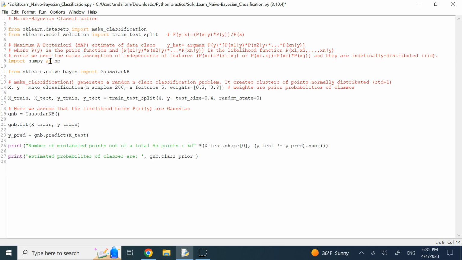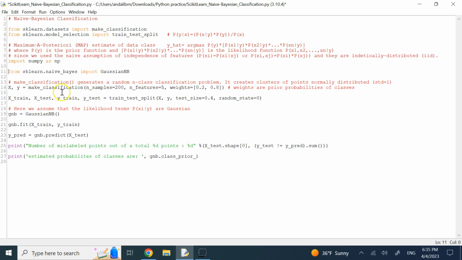The other thing I need is numpy here. Then, in order to perform the Gaussian naive Bayesian classifier from Scikit-Learn under naive_bayes, I bring in the GaussianNB. Now, remember I said these xi's, xj's are identically distributed, but what kind of distribution do they come from?